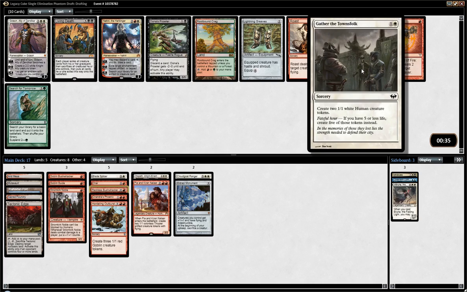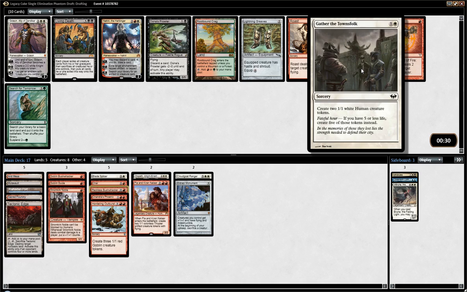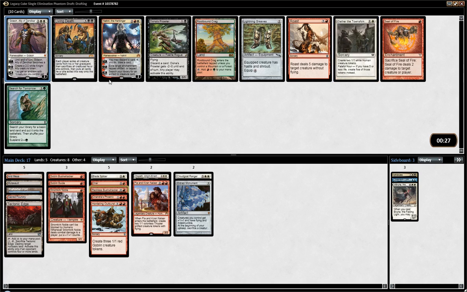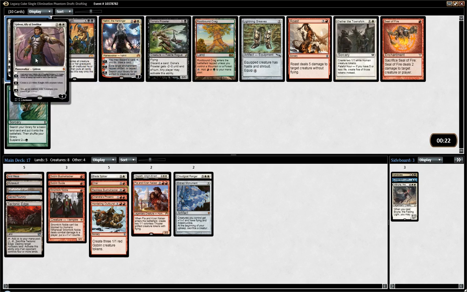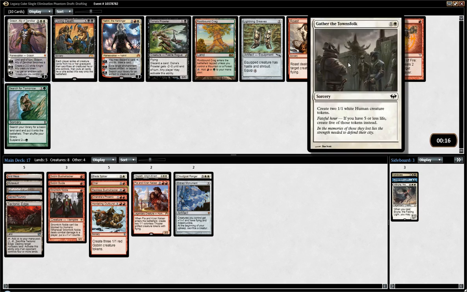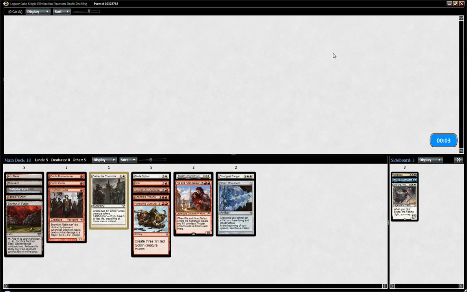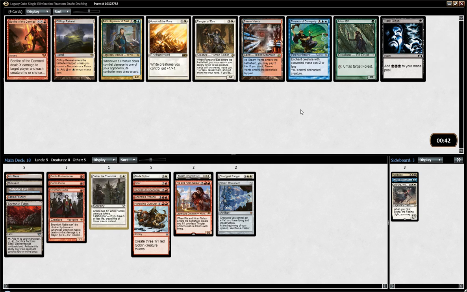Maybe I should pick Gather the Townsfolk and just go even deeper into the token plan. Gideon is the other option. I think Gideon is just much better than Nahiri would be in this deck. I don't have any 2-drop though, and Gideon is double white, which kinda makes me wanna just pick Gather the Townsfolk. It's kind of a tough decision to make. I'll go with Gather. I don't wanna be lacking 2-drops. Yeah, I think this is fine.